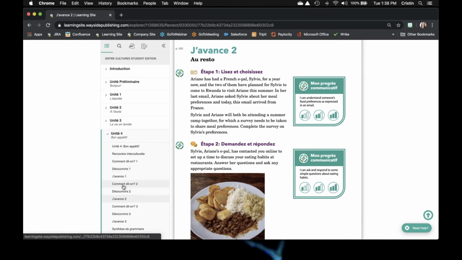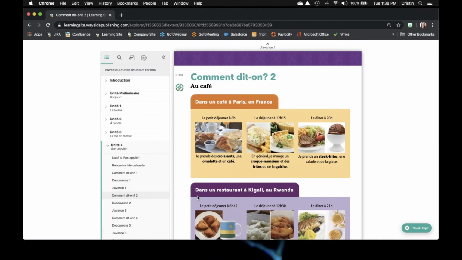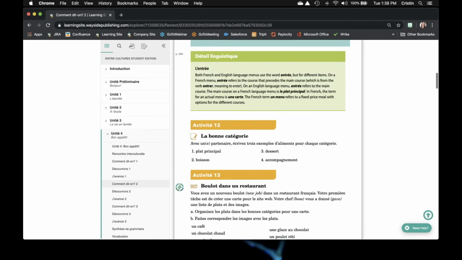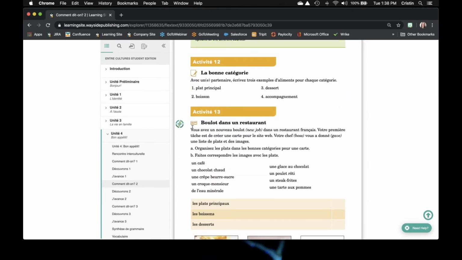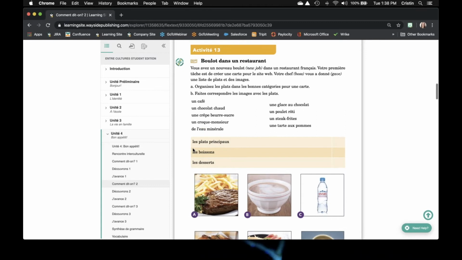So for example, if we were to go back to that vocabulary section, we're going to notice that there are different tasks and activities throughout the unit that could be little mini formative assessments as well. So you don't have to only assess using the Javance or the En Camino. Any task, any activity could be used as a formative assessment to give feedback on.